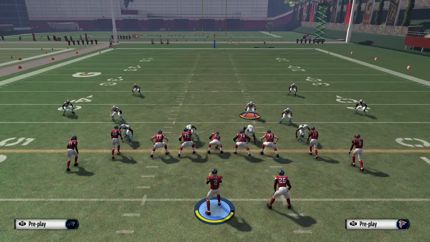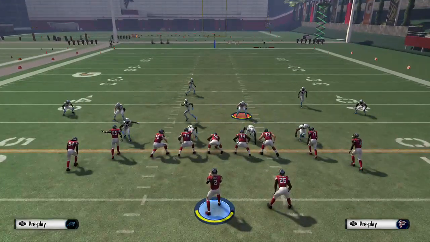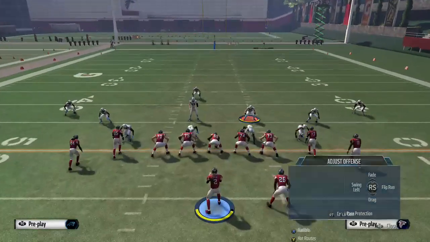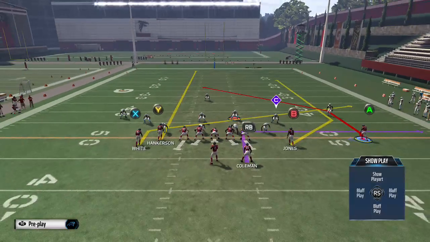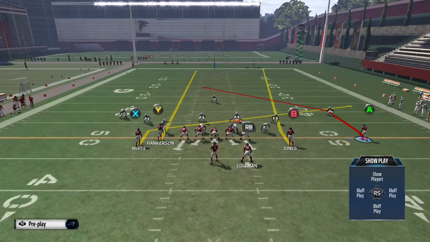Now, this play here is a cover 3 killer, okay? It's a play that I've shown in a different video of how to make it work, and I want to make sure that you have this in your arsenal again. What you're going to do is put the X on a slant, the Y on a streak, motion the A receiver to the right, right? And then you're going to put this B receiver on a fade. Okay, this B receiver is the guy you're throwing it to. This guy is going to be wide open if you have the right personnel to do it.